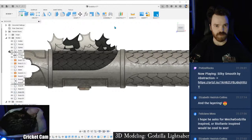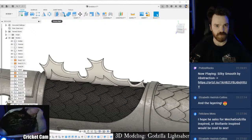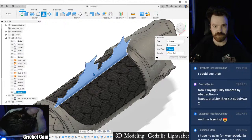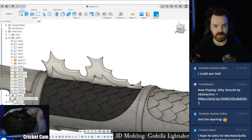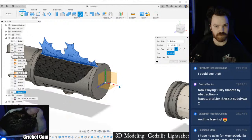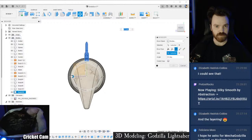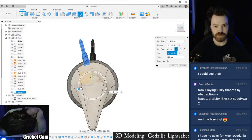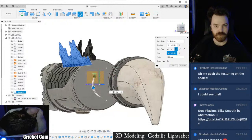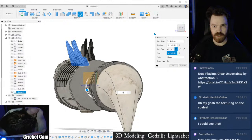All right, so let's figure out these extra spines here. We're going to combine those together and then mirror this guy. And then we're going to rotate this. Let's turn on the original spines so we can see how far we need to go here. So 15 degrees would be just off a little bit, and maybe far enough apart, but I'm almost thinking maybe 18 degrees, because that's divisible into 360.